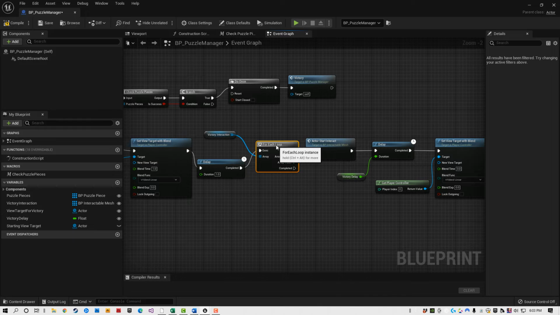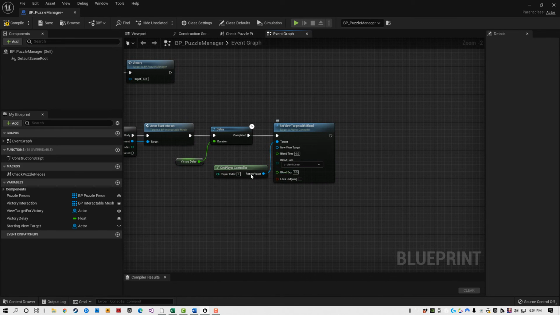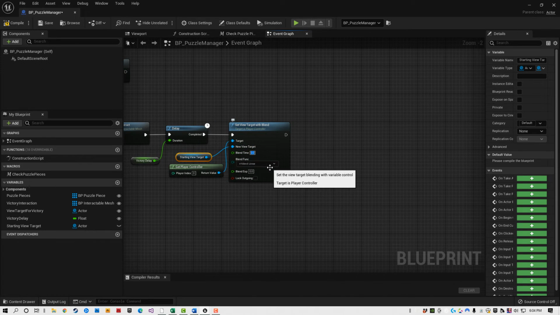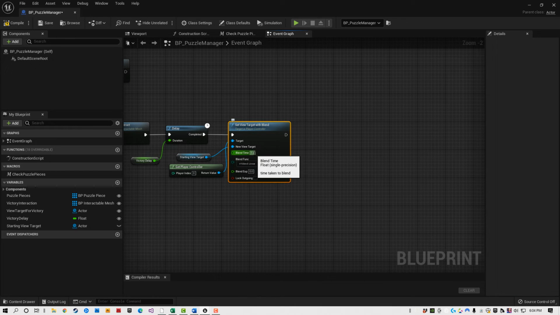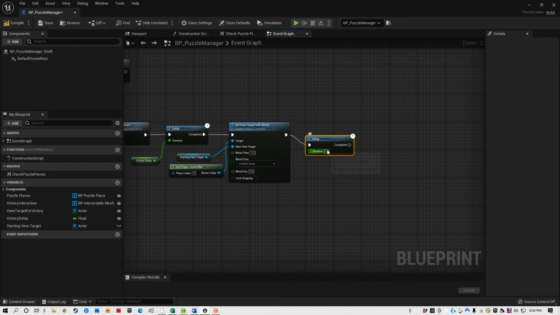So I have to make sure I look over there. I'm actually going to make it 1.2 because we remember that idea that if we have 0.2, we notice that something is ended. So we're going to do the blend, then we're going to notice the blend is over, then they're going to blow up. Then we're going to set our view target back to the view target of our start. And of course, as that's going back, that's going to be a 1 second blend, so that we will delay 1.2 seconds.